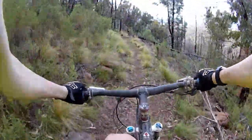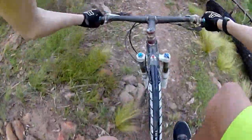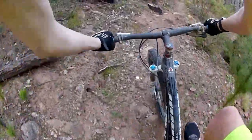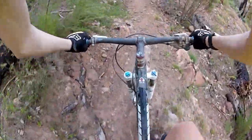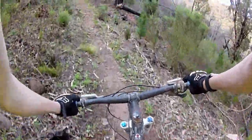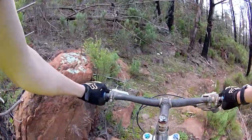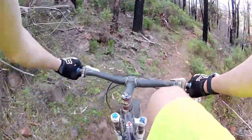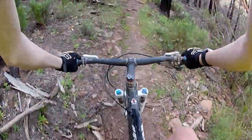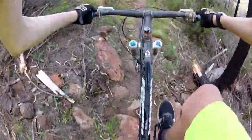Now, this section, you can go a bit faster, but it works. Just come down here and down here. Everything is squeaky, and then you come down here. Anyway, I've got to regrease a lot of parts on my bike, everything's just squeaky. Anyway, carry on.